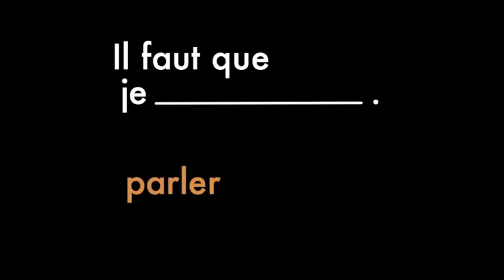Now that the idea of the subjunctive is a little clearer in your mind, let's move on to formation of the subjunctive. We'll add on the subjunctive with fear a little later. To form a subjunctive sentence, you need a necessity, wish, desire, etc. Here we're using a necessity. Il faut que. It is necessary that. After que, that, you can add another subject. Here we've chosen je, which means I. And after that, you need a secondary verb, such as parler, to speak. To give some relevance to our subjunctive sentence, we could add on en classe, which means in class. Altogether, the meaning would come across as, it is necessary that I speak in class.